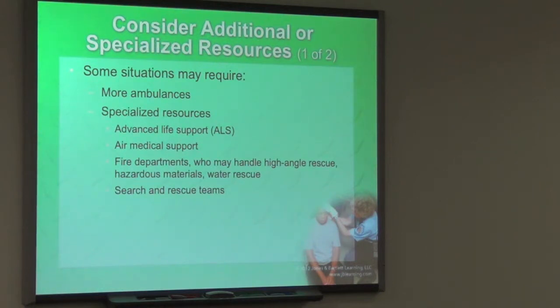So let's say today you're working on the fire truck, but tomorrow you're working a shift on a side job as an EMT. Alright, so you roll up and there's a house fire because you've been dispatched to the house fire, right? Usually we'll dispatch an ambulance, and the reason we're there is to take care of anybody who's injured. Well, you show up on scene and there's a house fire and you're the first one there.